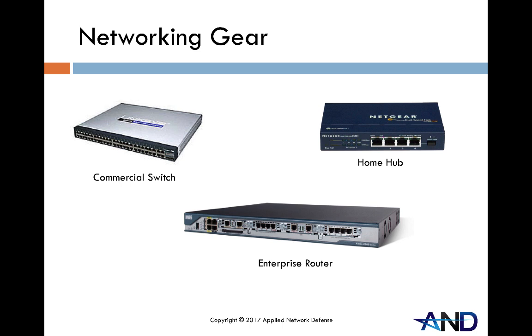Of course, I have some images of them on the screen here. We see a simple, small home hub with 4 ports. We see a larger commercial switch, a Linksys branded one with a whole lot of ports. And then we see an enterprise router, something you might find in a medium or large size organization, in this case a Cisco brand router that would probably sit in a rack somewhere along with a lot of other networking gear, probably a lot of switches and routers to be found together that look like this.